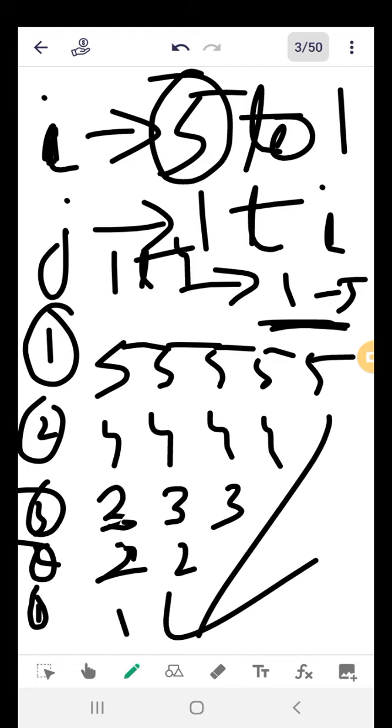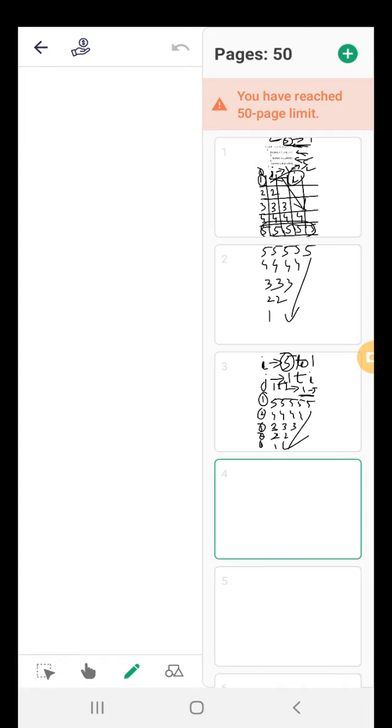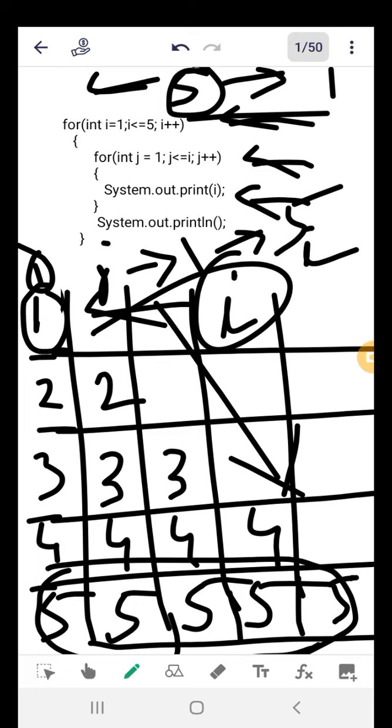Done. See, this is the loop I gave you, this is the pattern I gave you. This is the same pattern which I gave you. So I hope you understand that in the previous video the pattern I gave you was 1 to 5. For 5 times you have to print 1 to 5, and fill all these 25 gaps from 1 to 5, then again 1 to 5, again 1 to 5 for 5 lines. That is the basic program. If you can understand that, all these other patterns are a combination and manipulation of that program only.